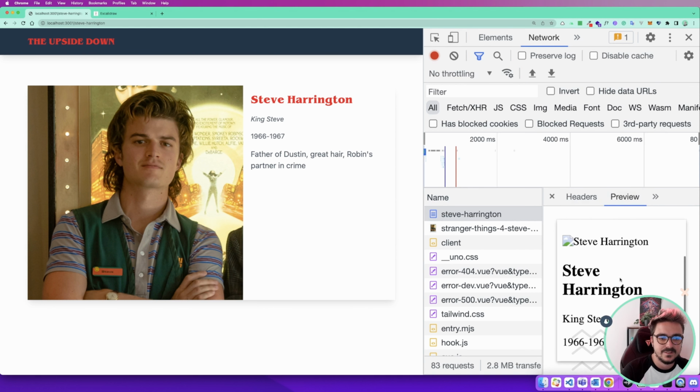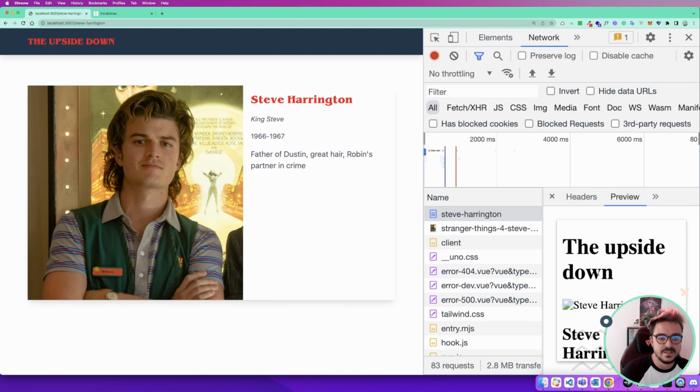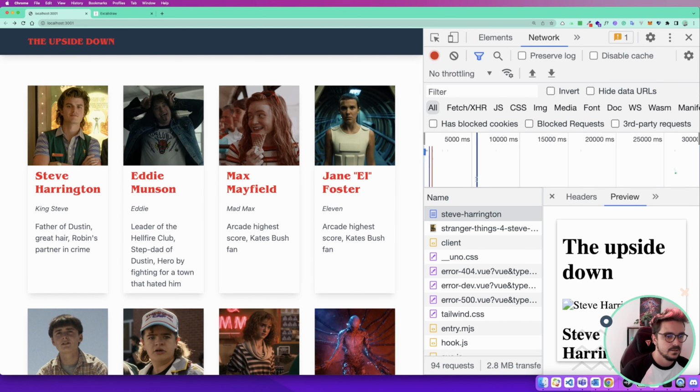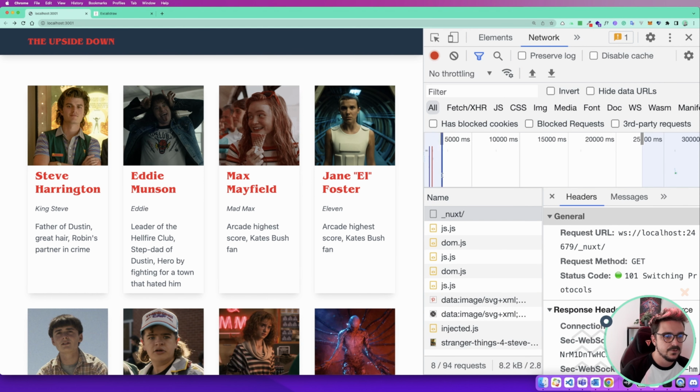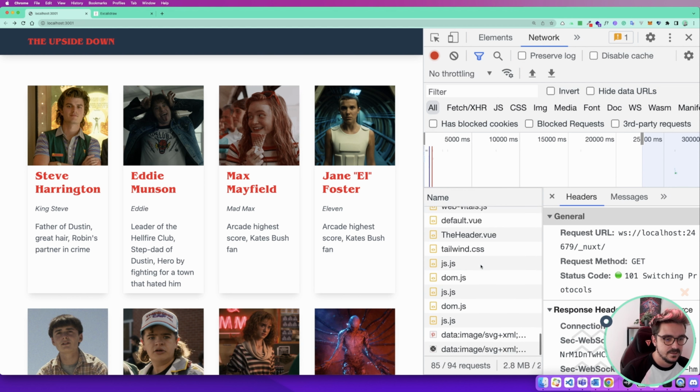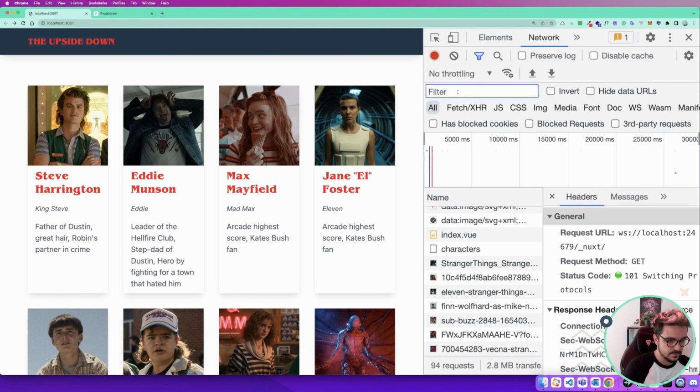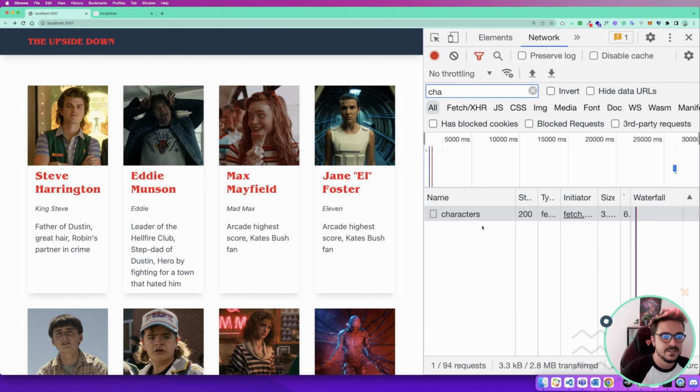You see? So this HTML contains only the one for this page. Every time you refresh a page, it's going to do the same process as we talked about before on the server to render the page. But if you're navigating through the app, let's go back, for example, now you can see that it did a characters fetch because we are navigating within the application.